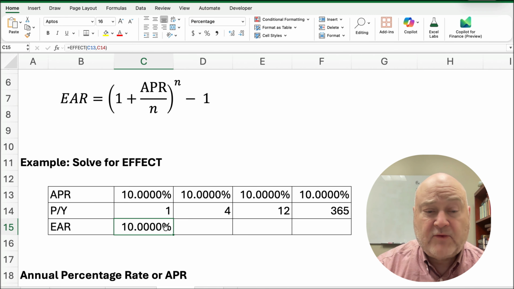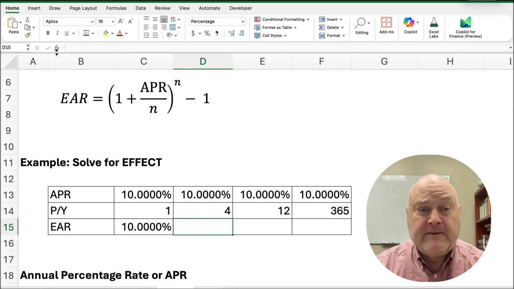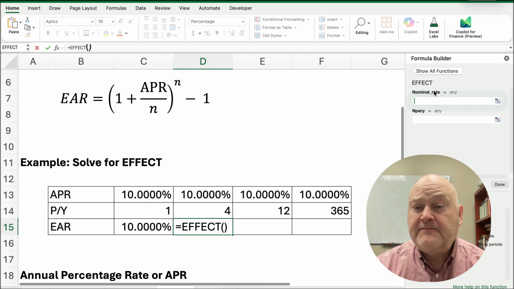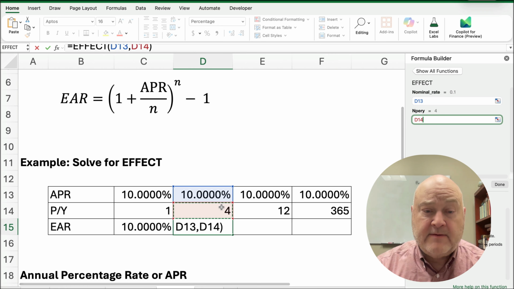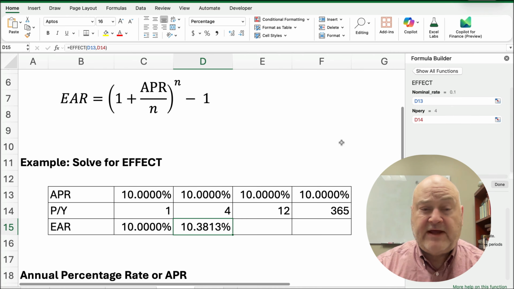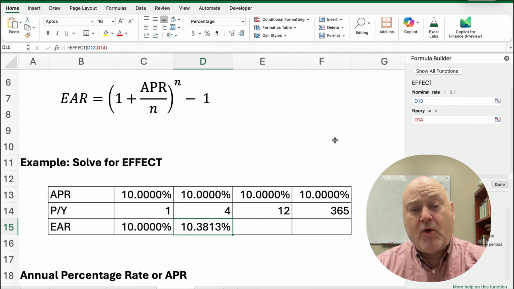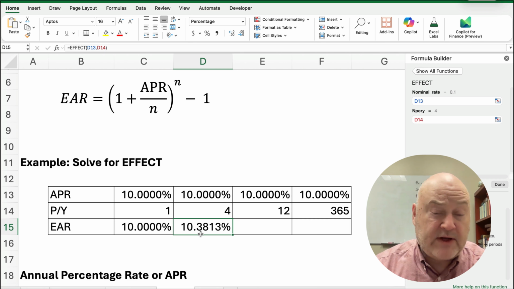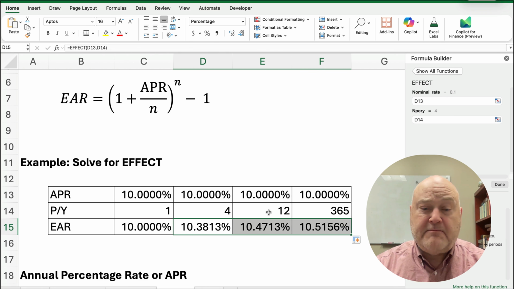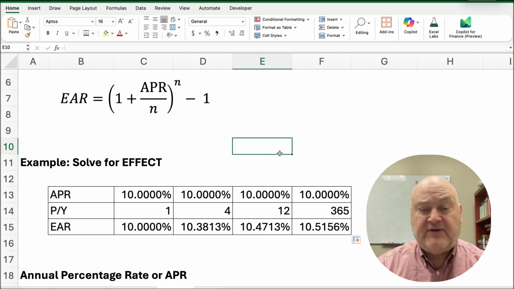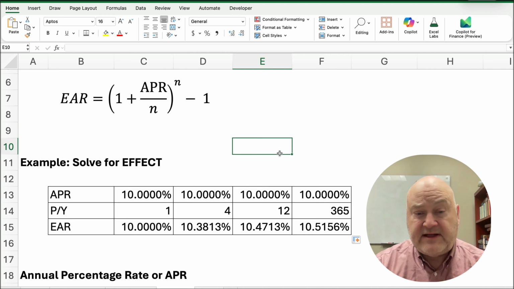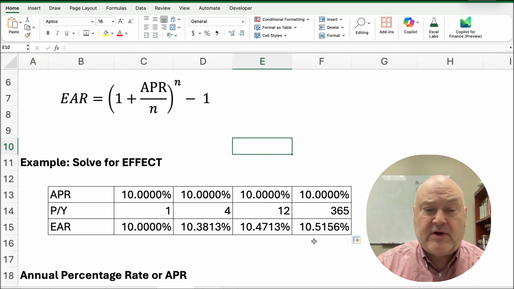Now let's copy it across. What if we change it to 4? I'm going to do it one more time, then I'll copy it across. So this is the effective rate. The nominal rate is 10%, but 4 periods per year. And so now we've taken a 10% return compounded quarterly, and it's going to be 10.38. Now if I copied across 12 periods per year, that would be monthly, or 365 would be daily. And you see it increases to 10.47, 10.51, so on.